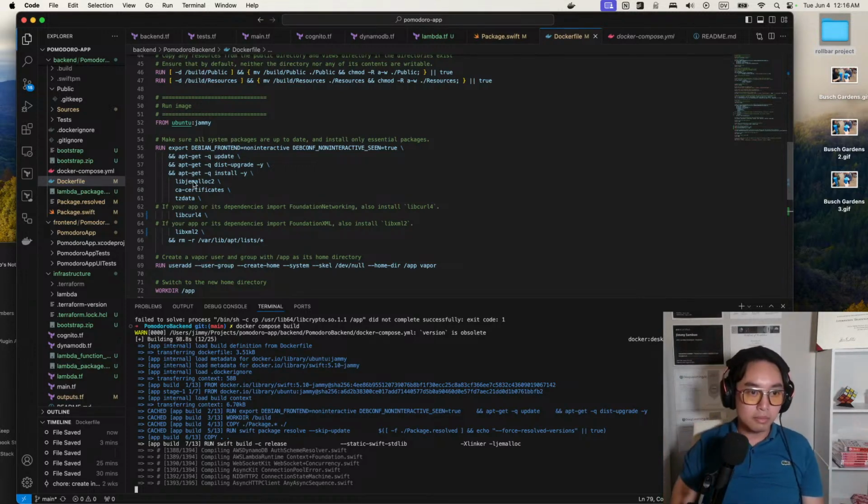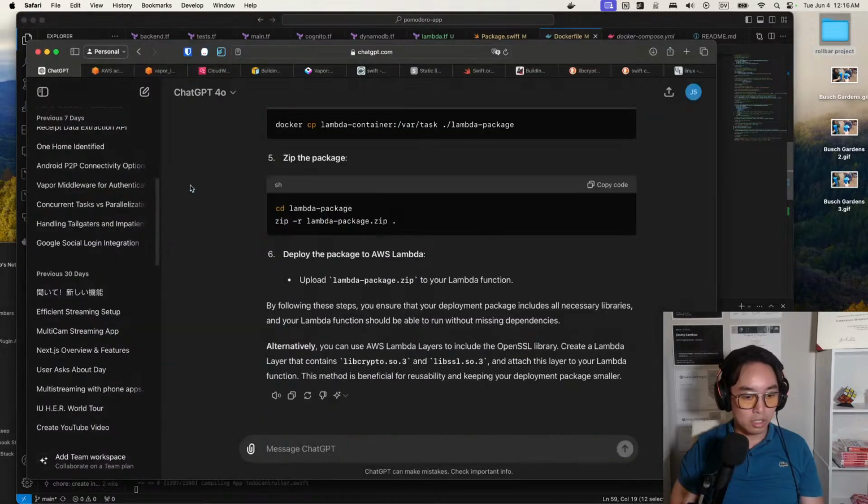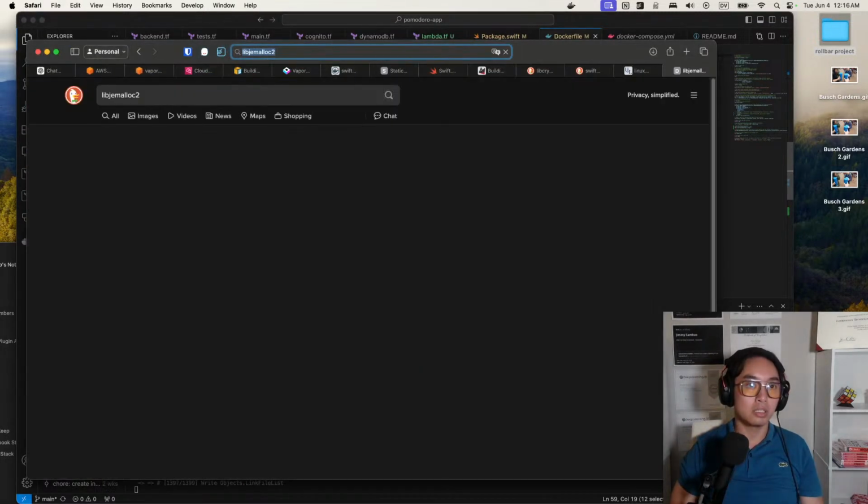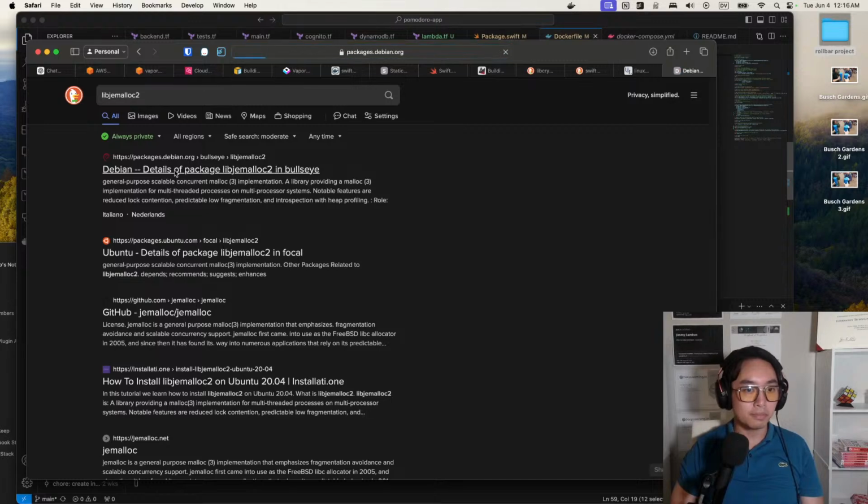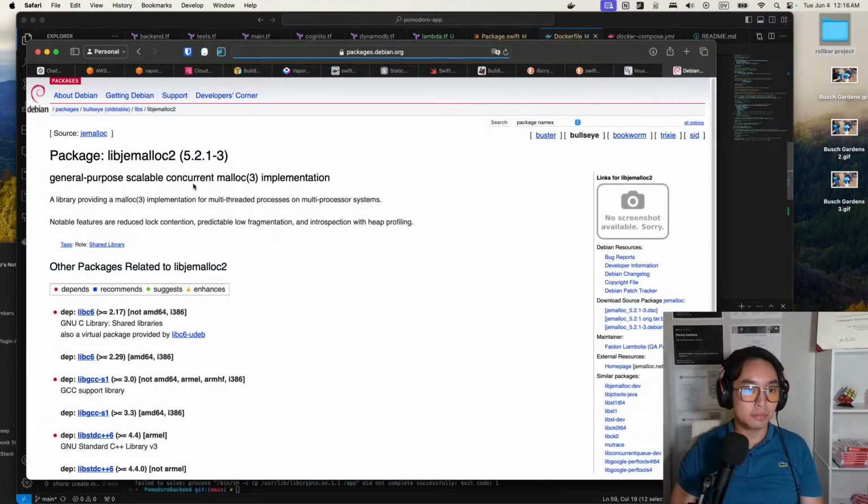Wonder what this libjemalloc or libgemalloc is. It seems like it has something to do with memory allocation. Let's find out. That's all it does, memory allocation.